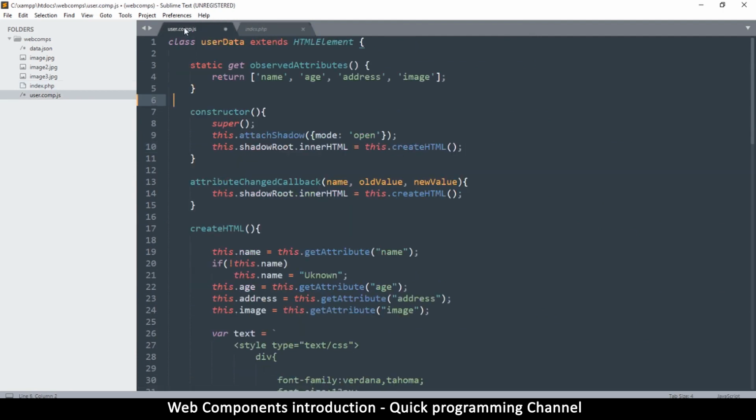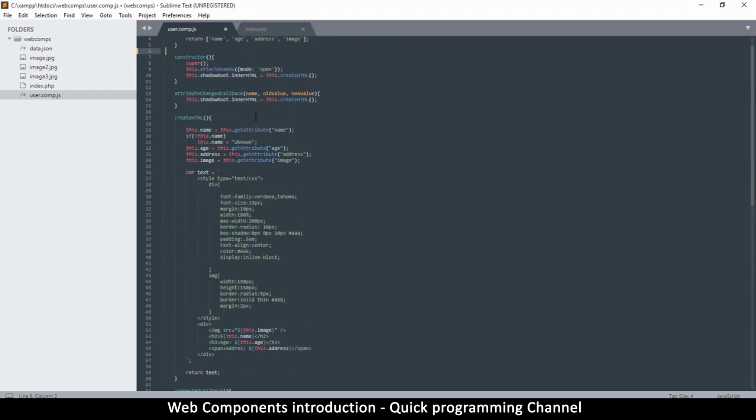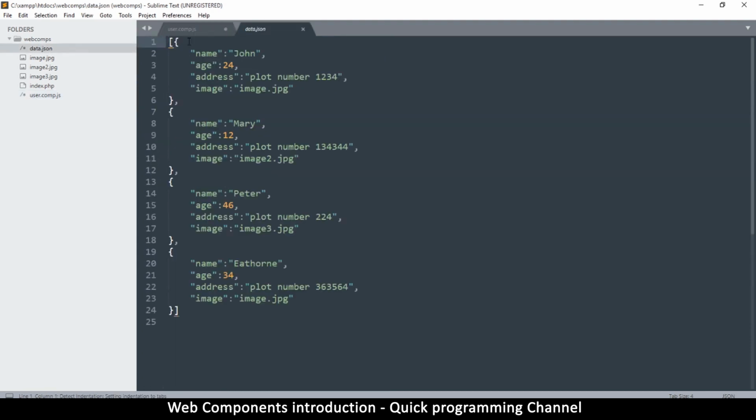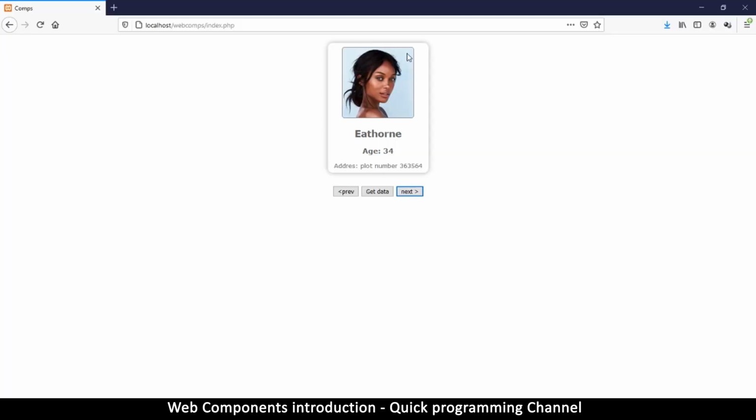And then we have a script down here from JavaScript that allows us to populate information in here directly. All right, and then we've got an actual JavaScript file that describes how the component itself functions. So this is it right here. That's where we're going to be spending the bulk of the tutorial. And then we have some data on the server, which is the data that we are cycling through in JSON format. Okay, so let's begin and see how we can create a web component like this.